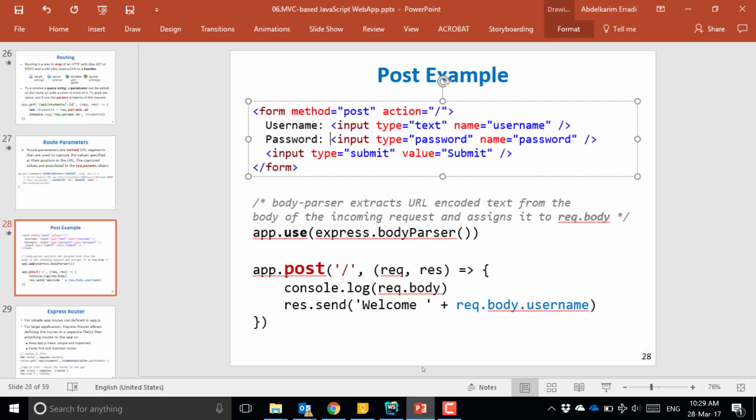So here is the URL. If I make this one get, what the server will do is a get request to slash, which is the action, and then it will add a question mark and this string here.